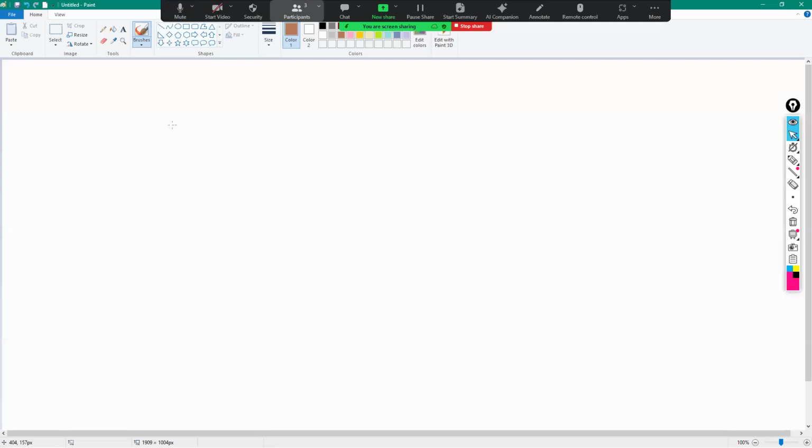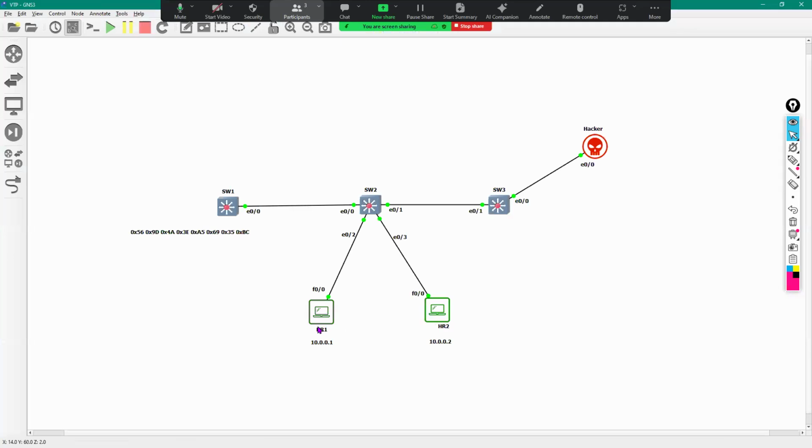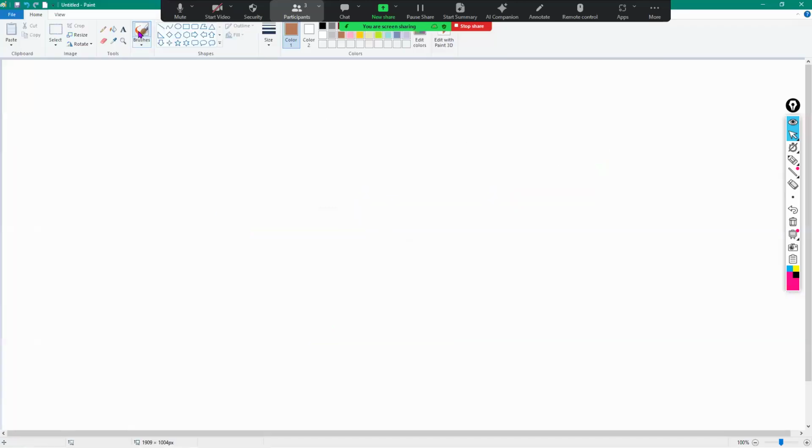Exactly, so cabling is basically called CNS. If you are asking about this topology, here HR1 and HR2 are routers, I am using a router, this is not a PC. On the router I just wrote the command no ip routing, so it will not make any routing table and will not take any decision on the basis of a routing table. We are using only the ping command, that's why it was sufficient. So that's the reason I wrote this.